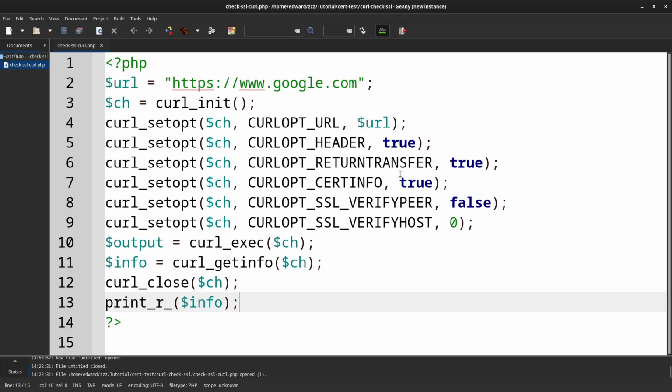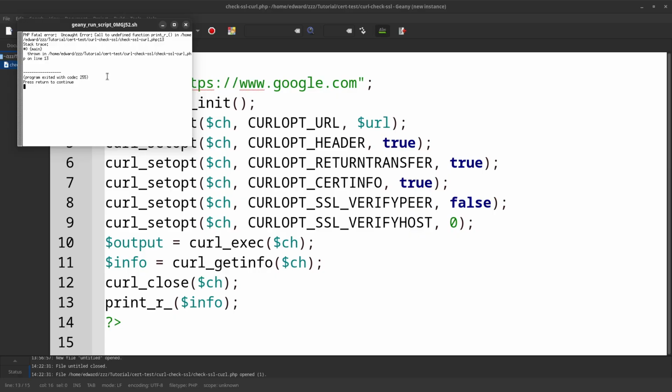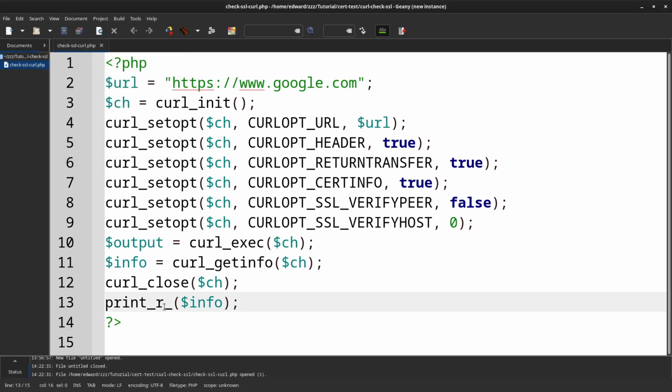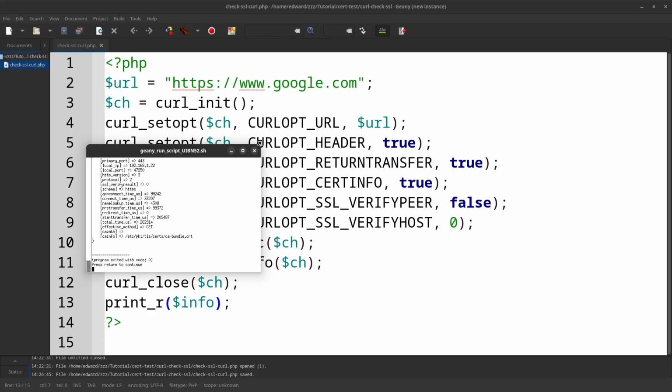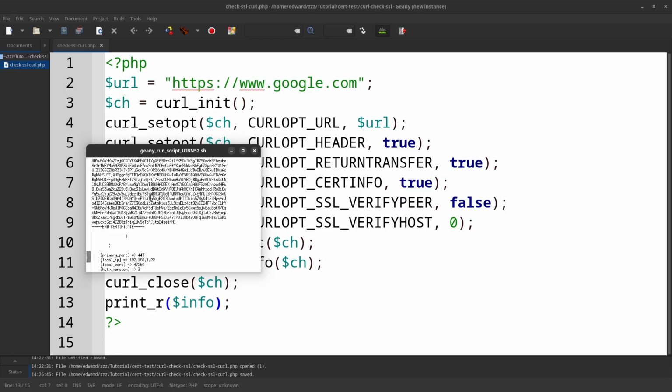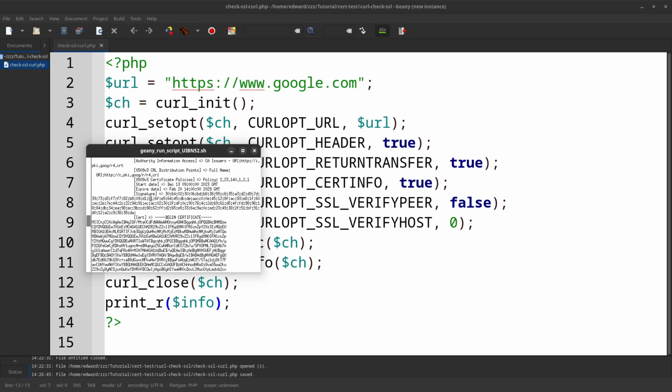If I run this, it's pretty straightforward. It says call to print r. Okay, save that. You see all this information that it got. I don't think I can zoom in here, but as you can see, there's a lot of information.